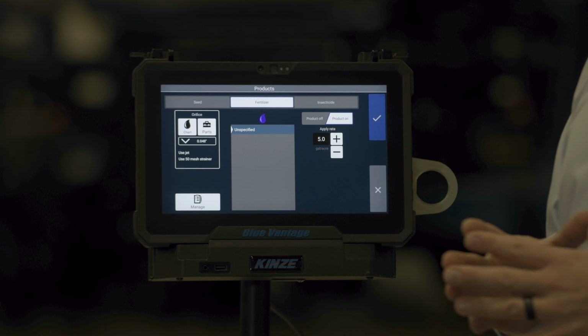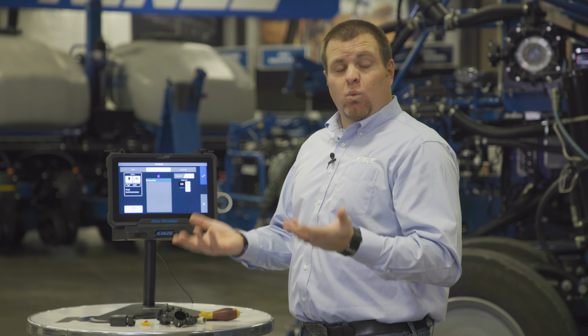So again, it just helps you identify how the flow switch and orifice should be set up to maximize fertilizer performance and, of course, cover the rate ranges you desire on all 5000 series model planters with liquid fertilizer.